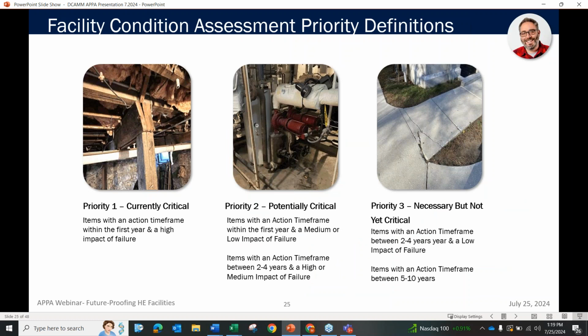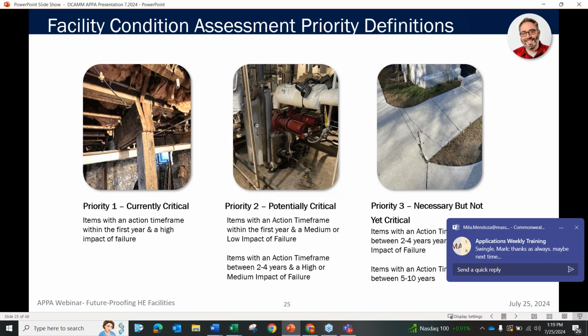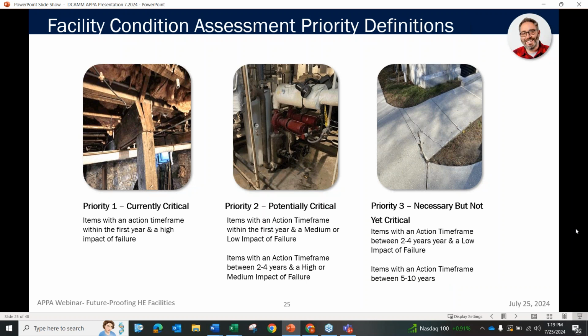Next slide. A really critical aspect, especially with a project of this scale, working across the entire Commonwealth of Massachusetts, is prioritization. So we prioritized with specific examples, specific business rules of what makes a priority 1, what makes a priority 2, what makes a priority 3, and what those action timeframes are. Importantly, we tested that rubric during the course of the pilot and made adjustments before rolling it out to the entire group. So this is one of our key sources of data, or in terms of how we sort information, and we'll show a little bit more about that moving forward.